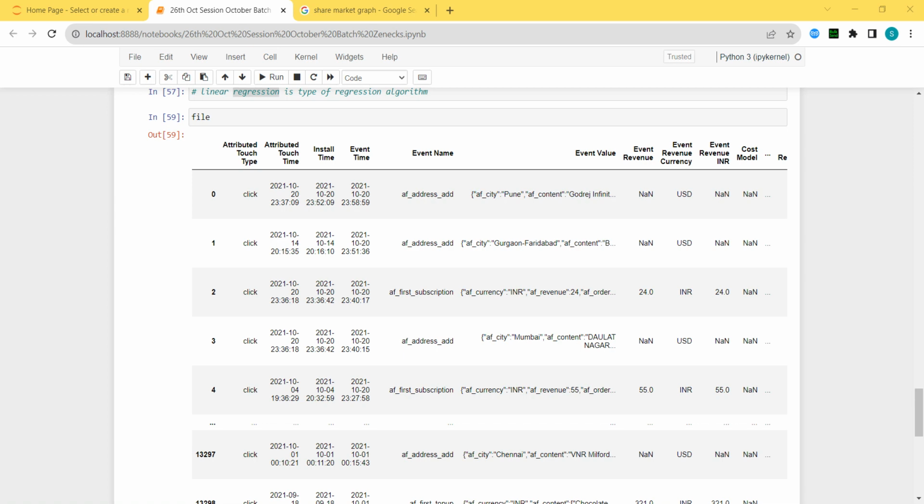This will be our starting. Based on serial number, we will start to predict. Then slowly we will try to use other features. I will show you accuracies. Based on serial number, we will get some accuracy that will not be so good. And then we will make the conclusion: serial number doesn't decide what our revenue will be.